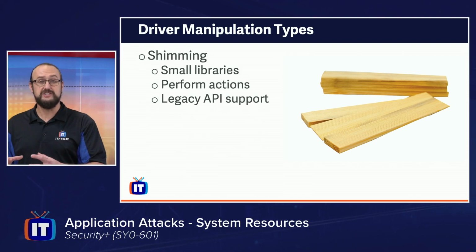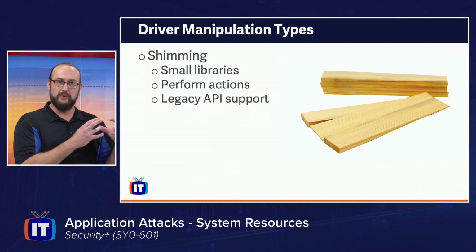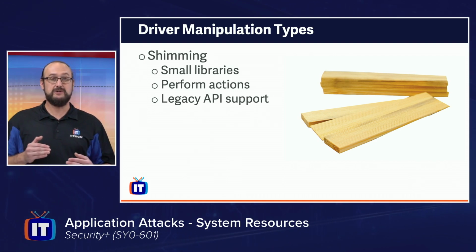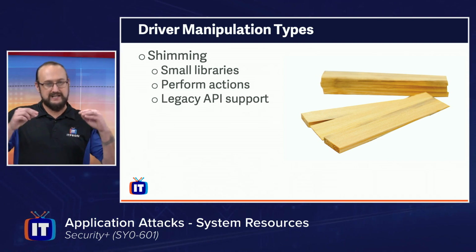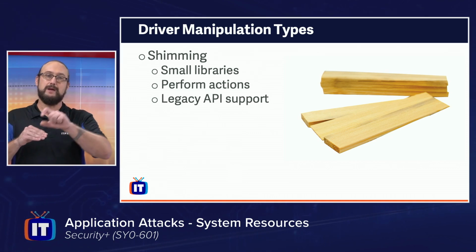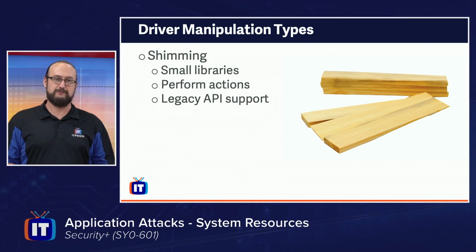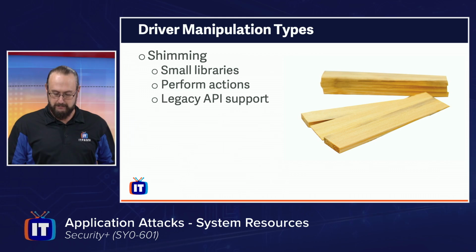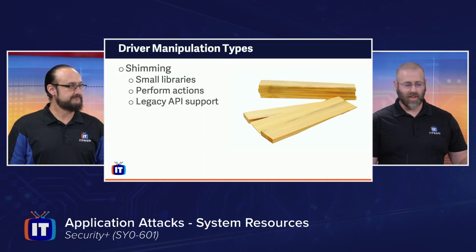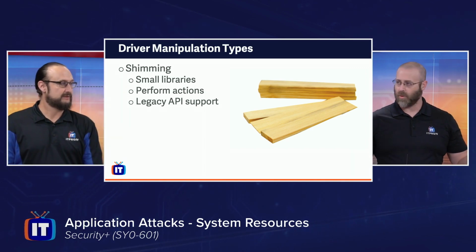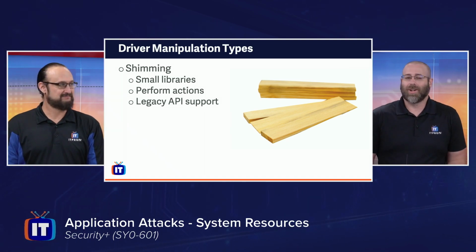That means you've got a new system that doesn't really talk to the old device. So what they do is they put a small little bit of code in there, and like a door shim, right? It shims and it straightens it up, and that shim performs all the functions that the driver would be natively performing, but it's done for backwards compatibility. So it's a stopgap. It is. That's a great way to put it. I've got this old machine. I need it to do this new thing. It doesn't support that. That's right. Well, we'll just put a big old Band-Aid on it, and there you go. Hey, it works. Now, what could go wrong?